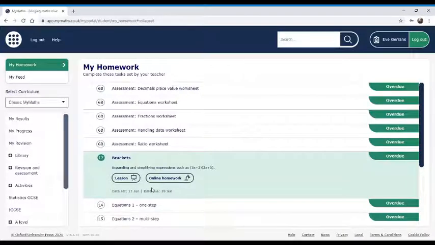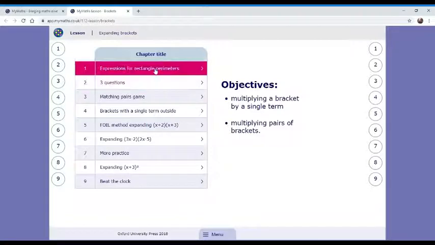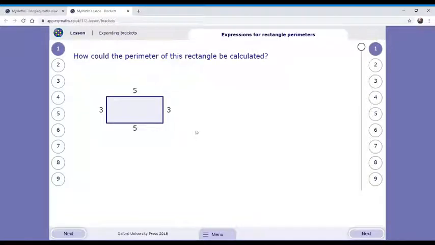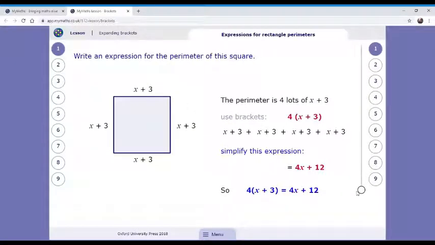If they are struggling, I've done this with my own children, go to the lesson and walk through the lesson step by step. Just be mindful, please, that in the lesson there will be next steps on each page. So on page 1, this will take you through how to calculate the perimeter of a rectangle. For example, you'd need to click next all the way through until the measure on the right hand side is all the way at the bottom. That means that page 1 will be finished.